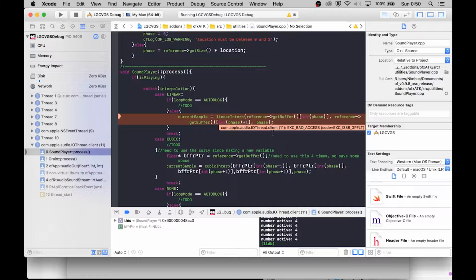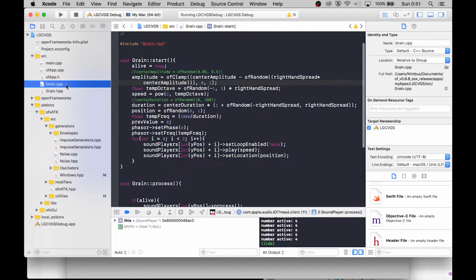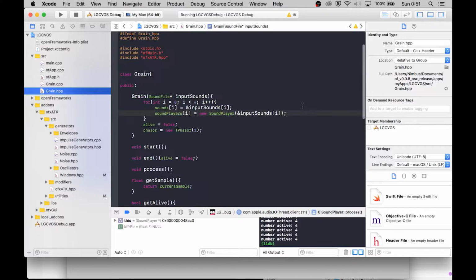So the sound player does not have access to which part of this? I'm assuming the reference get buffer of... Maybe I'm doing pointer arithmetic wrong. I thought. Just going to think out, or I guess continue to think out loud. So the sound players at I equals a new sound player. You know, I have a hunch here. Let's just do this at 0. So every sound player will be referencing the same buffer.